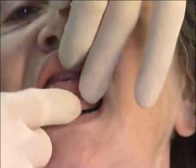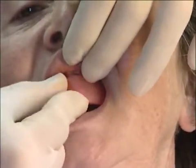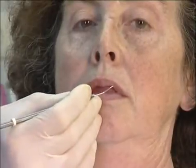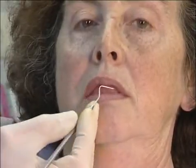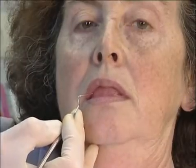The aesthetic parameters are transferred with a sheet of soft wax. The wax mask is adapted over the front of the fixed centric registration. The dentist uses a wax knife to mark the lip line, midline, canine line, and smile line.